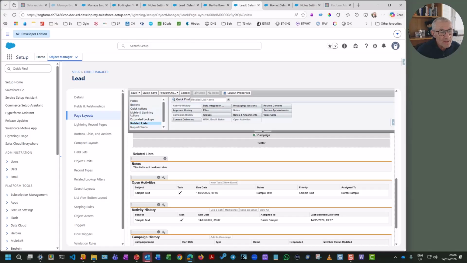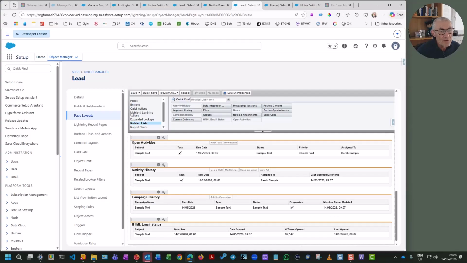If they're grayed out, that means they're on the page already, but the ones that are not on the page already are up here and ready to be dragged. Now, look at this. Notes is here. That wasn't there before because it wasn't enabled.